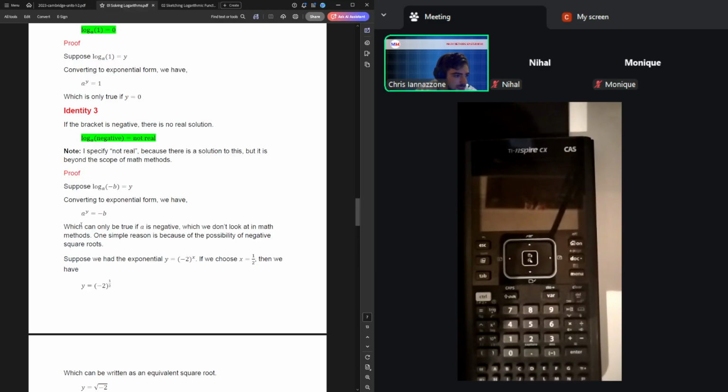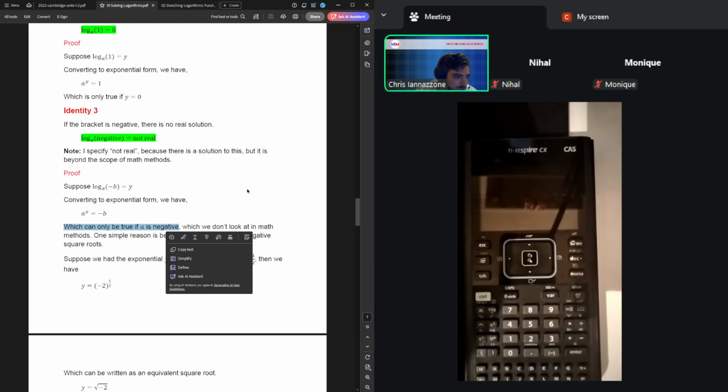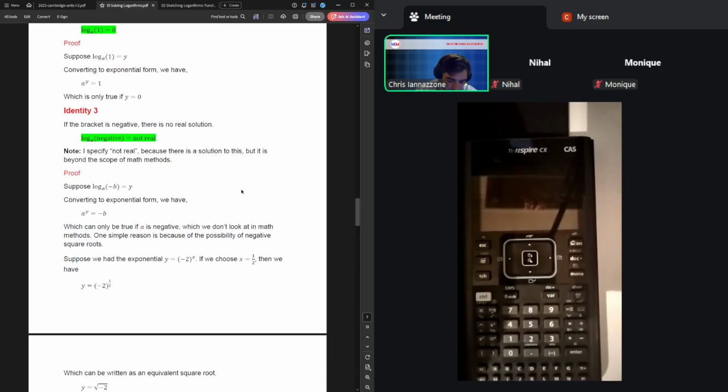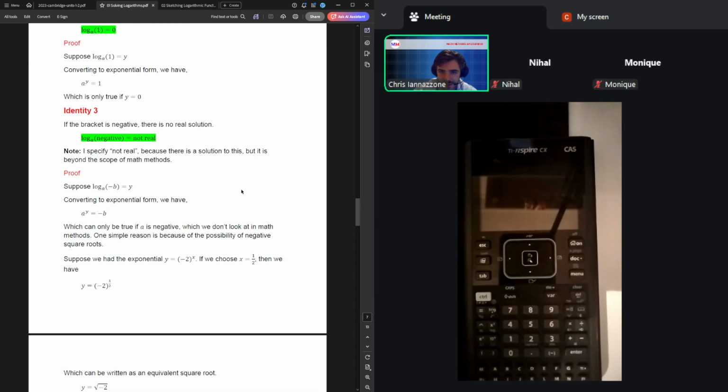Now, technically speaking, there is a world in which this could be solved, and that's only if the base was negative. But base being negative is definitely not something we look at in Methods. In fact, we don't look at it in Spec either. The reason is because the graph that comes out of it is very wonky. You start getting into really strange things because you're raising a negative number to a power, so it very rapidly changes between positive and negative results, as well as non-real results when you have roots, any fractional powers along the way. It's a very, very complicated graph.